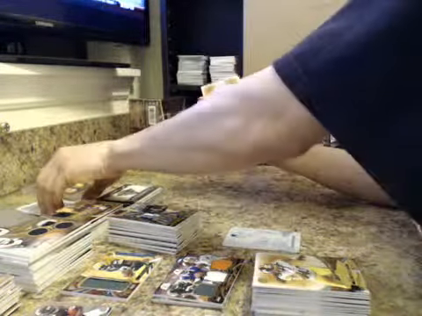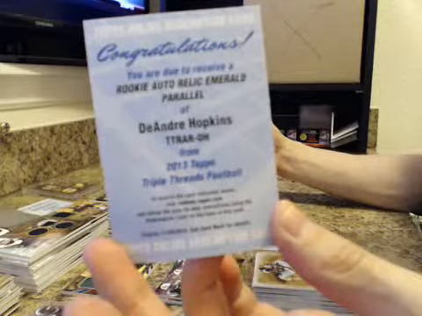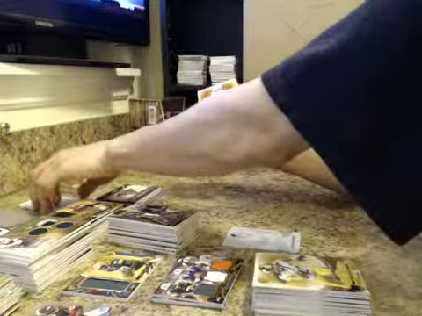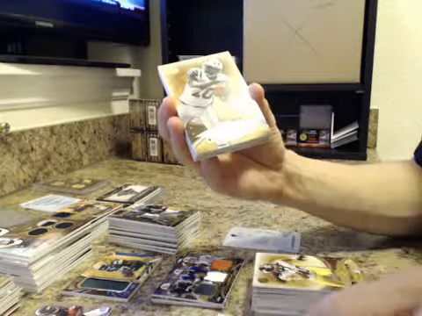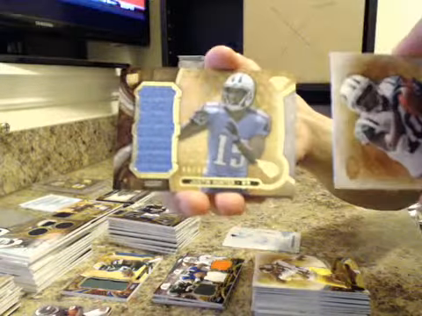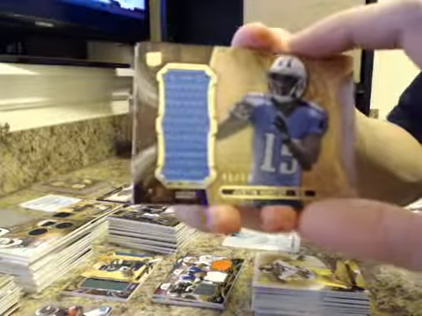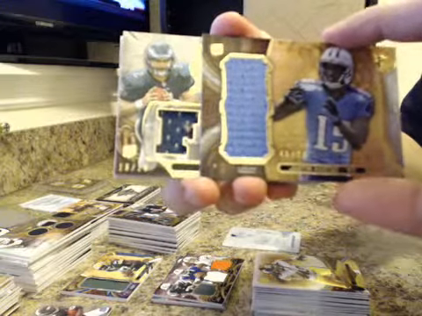Yes, Louie, that was DeAndre Hopkins, the Emerald. I believe those are numbered to 50. And there's a DeAndre patch, too, earlier. And we got Marino Schaub. No problem, man. Santonio again. And Justin Hunter, 46 and 99, for the Titans, and the next hit is going to be a nice one.